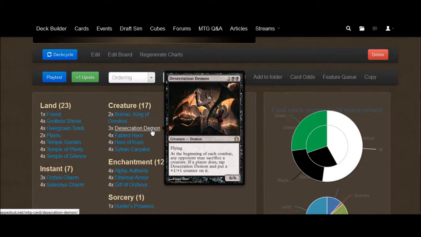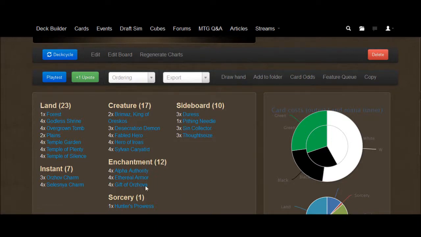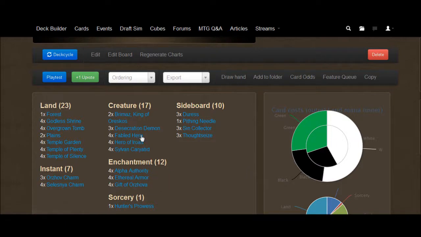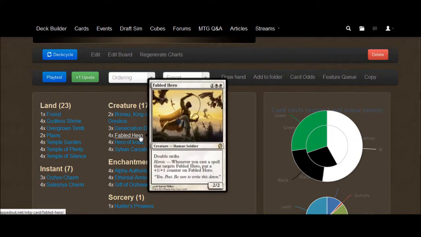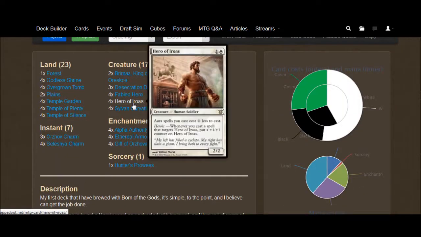So, Fabled Hero is going to be one of our big heroic targets here, as he does have double strike, and you can put a +1/+1 counter on him every time you target him. I have found that using the Gift of Orzhova and the Ethereal Armor on this Fabled Hero gets him huge super quick, because he's basically doubling himself every turn. And if you get more than one Ethereal Armor on him, he just goes crazy. He gets huge real quick and can end the game extremely fast.